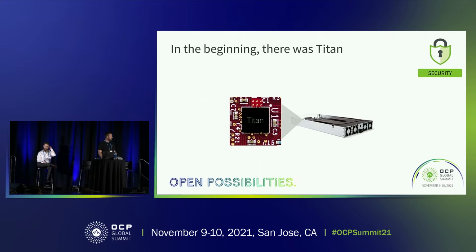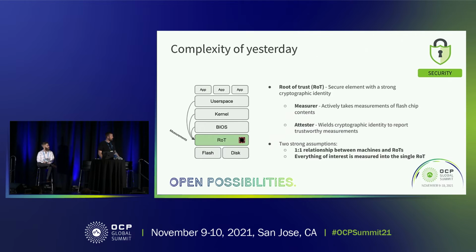Now, in our machines, they started out being integrated somewhat like a TPM in that they sit at a low level of the boot stack. They can accumulate measurements and attest to them. There's some fancy active component in there so we can actually measure the firmware before it actually runs on the main processor. A couple of strong assumptions here, though, is that there is a one-to-one relationship between the platform and the root of trust. It is the root of trust for the platform, and it knows all about what measurements matter on that platform. A linear boot stack, very easy to reason about, but does not really track with reality.